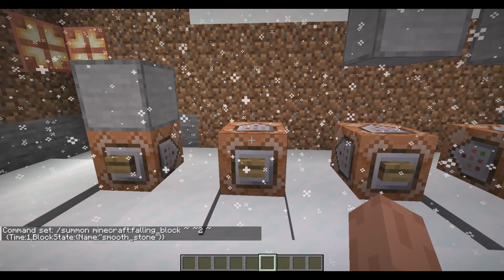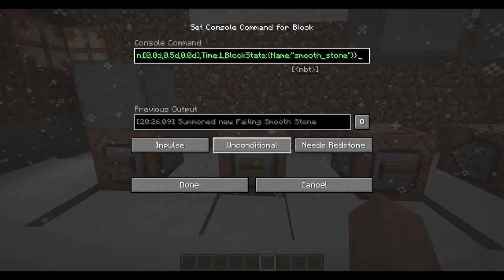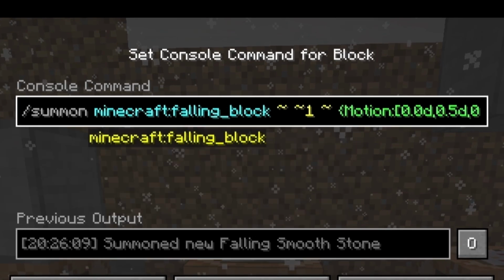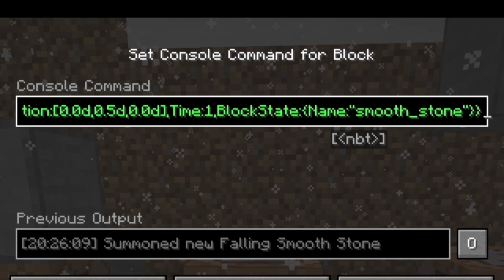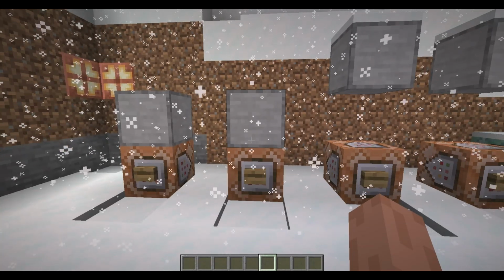And so I was thinking maybe we can have movement to it. Like I said on that other video, custom bows, I did use movement on it, and so it's the same NBT and the structure command, except we are going to add a motion tag, and we're actually going to summon it 1 above the command block, so that when it gets summoned in, it gets pushed up and then it'll come back down. The first set of zeros is your X direction, the second set is your Y, and your third set is your Z direction. I am messing with the Y direction, which is up and down, and then again, like I said, time 1, block state, smooth stone. And so it goes up, comes back down. It's a really cool effect. It looks like it's bouncing, which is really neat.